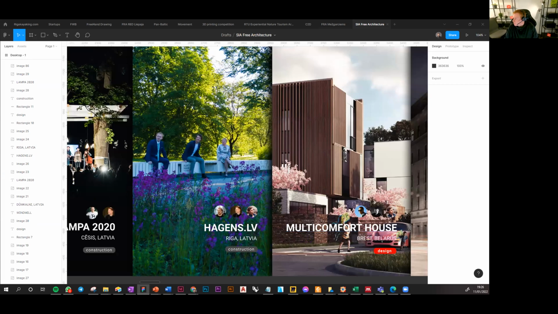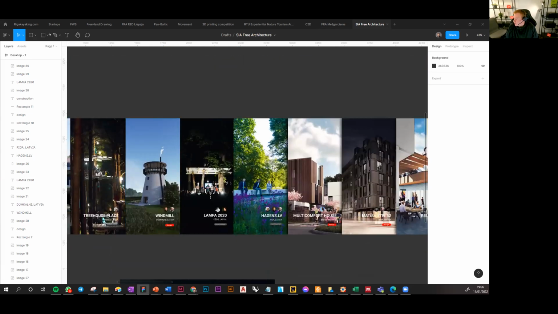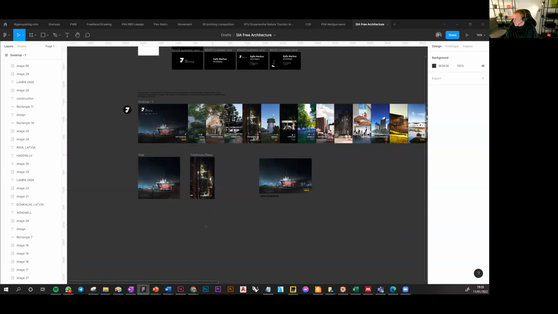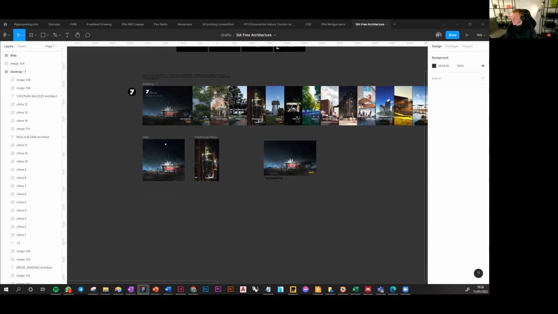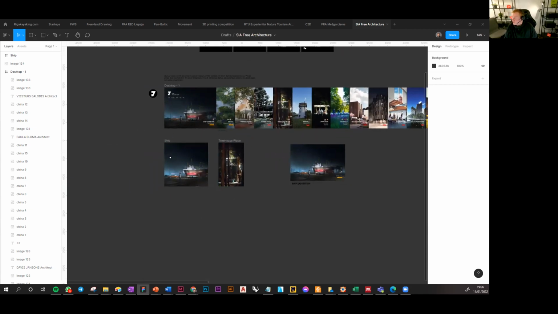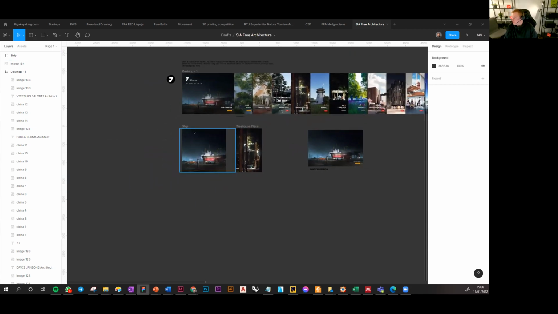The only limitation I would have there is the export options. If you want to export something, you either create a frame, or sometimes I just select the item itself and go here, and the export option appears, and you can change how many times you want to upscale it or what the resolution is. The resolution you can see here, and these are pixels. Given that it's meant for web displaying, even if you upscale 1000 pixels, if you want to print it at 2-3 meters, it's probably not always enough, but you can try it out and see how it fits.